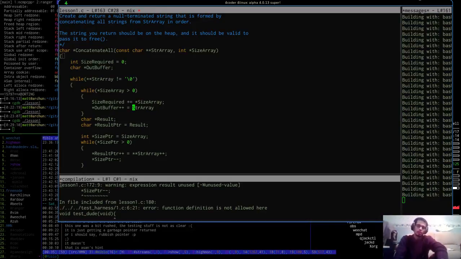I can just do this, can't I? I don't need to index it. I can just straight up increment through it, can't I? And then I can decrement the value at size array.